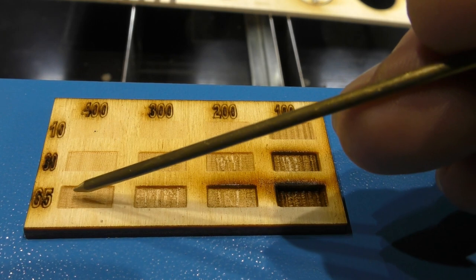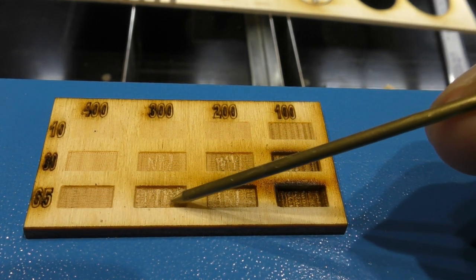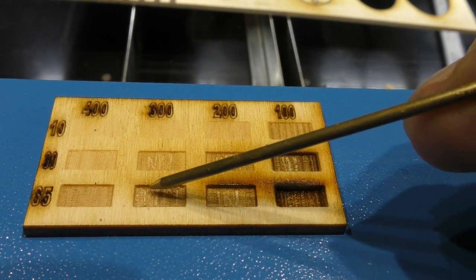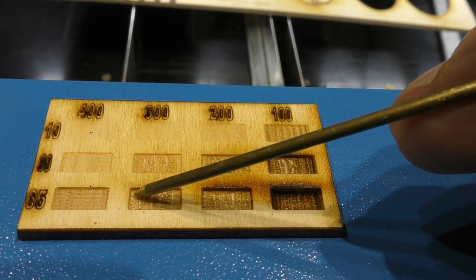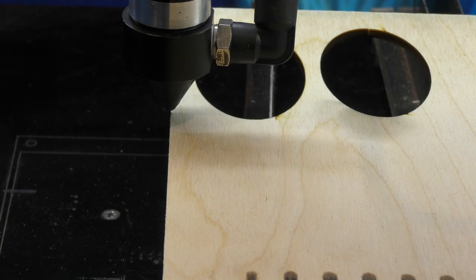without the comb. And that's very useful for people that are doing things like maybe a marquetry. You know, you want a certain uniform depth. Well, here's a way of getting a nice depth, especially if you defocus very slightly, you don't get the comb effect. Okay, now I'm going to do another very simple test block this time. Let me show you what I've done.